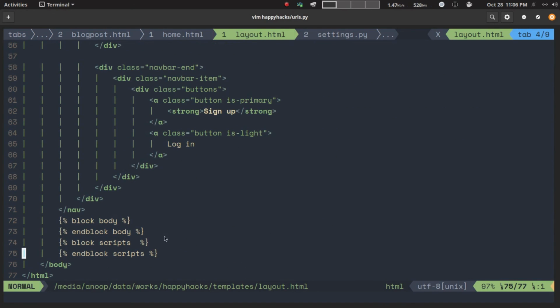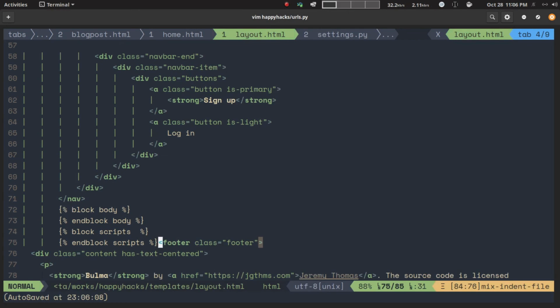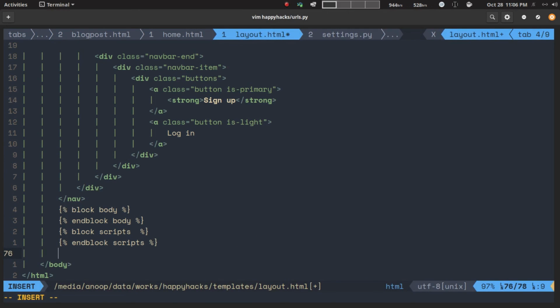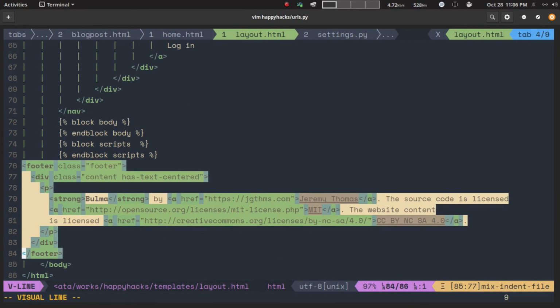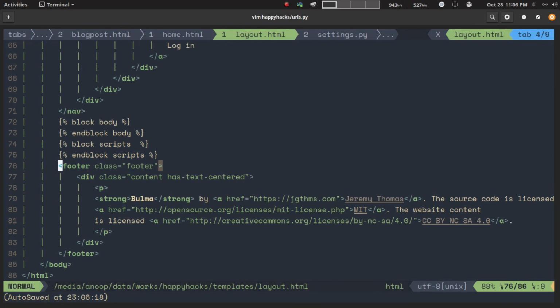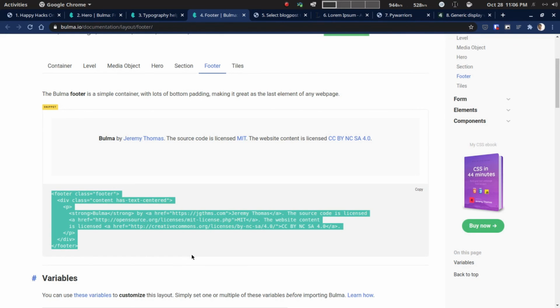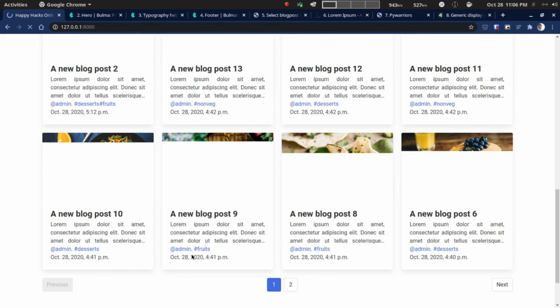So after the scripts we can add that footer section. So it's footer class footer and format it nicely. So we have a footer section now.